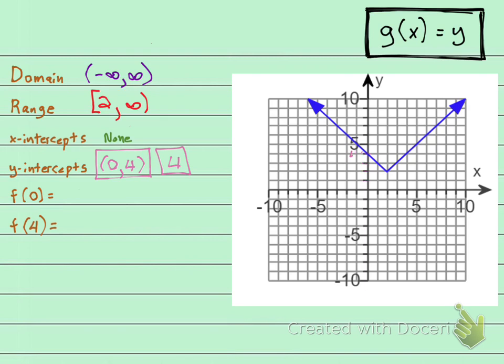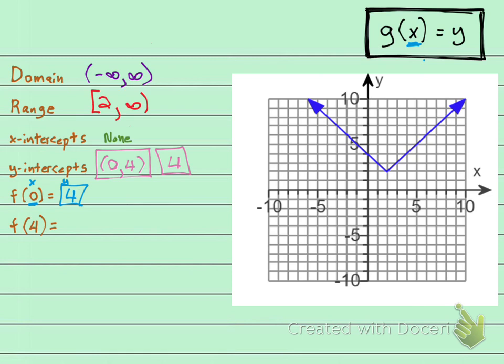And then the last two are evaluating questions. So what is the f of 0? And if I remember that this in here is my x. Okay, so the f of 0, 0 is your x value, and you want to give them the y value. So if x is 0, that's going to be right here. I look up. I find my y value is 4. We already knew that because that's the y-intercept. When x is 0, y is 4.